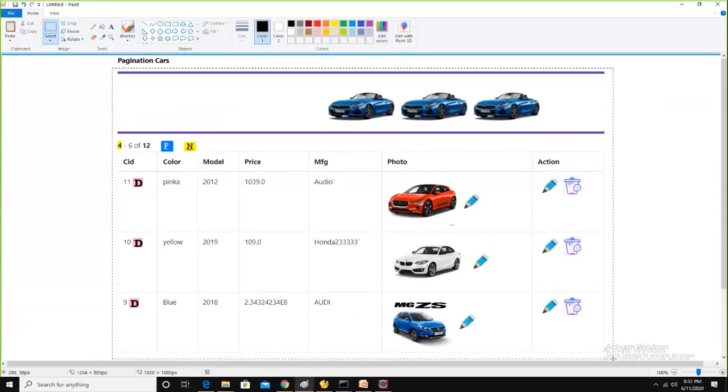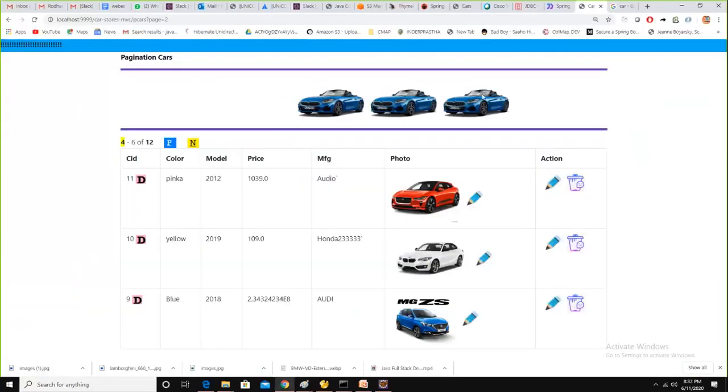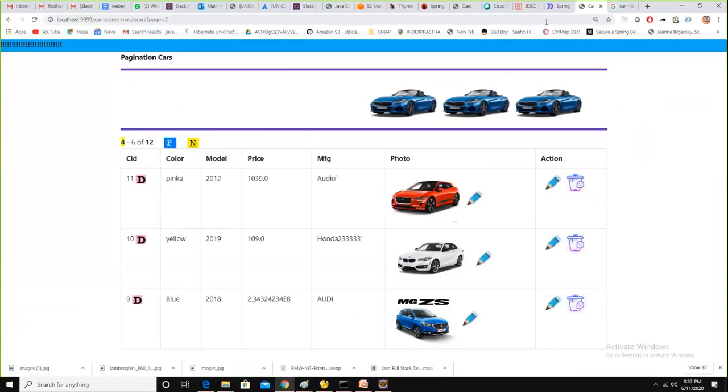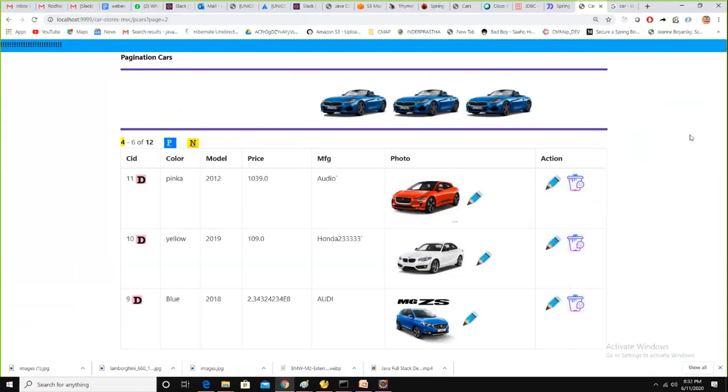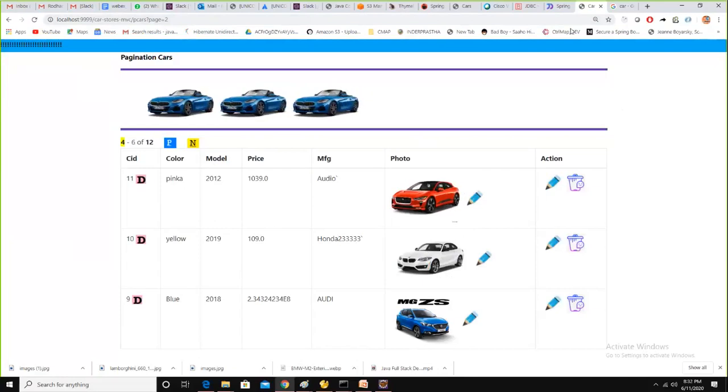So we have to implement what operations? Delete, edit, showing all the car information, adding, right? Sorting we don't have. Sorting we can implement, filtering also, right? If you want to filter as per the price, color. That is not here so far, but we'll add it.